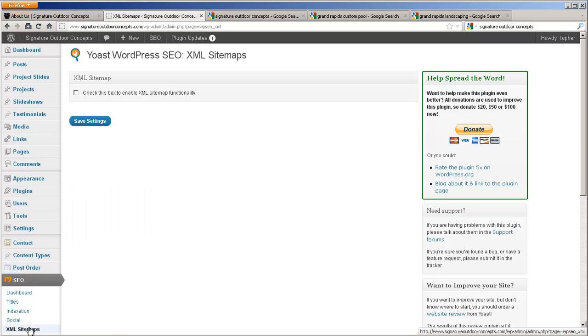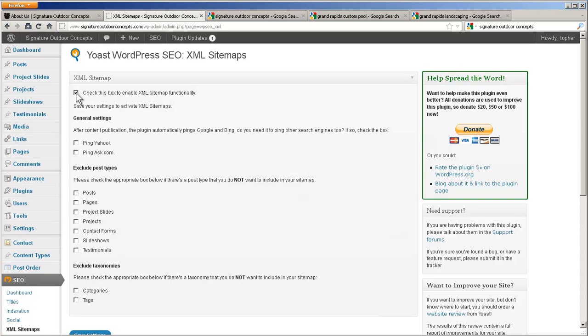These are particularly useful and important. I'm going to turn it on. An XML sitemap is a map of your site, just like it sounds. XML is a markup language that Google knows how to read. So this plugin will create a map of your site, saying here are all the pages and here's how they relate to each other. Google can then use this to crawl your site faster.